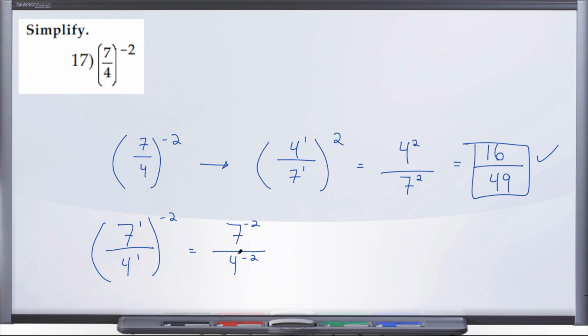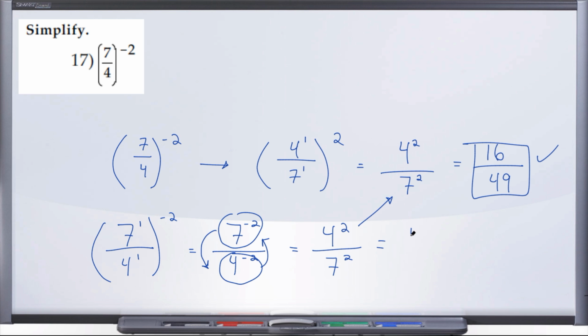We know that we can't have negative exponents, so we would go ahead and move each of these exponents from either the numerator or denominator. We would simply flip them, and so what we would end up with now is positive 2 as an exponent on top, right? We're moving the entire quantity, so 4 to the now positive 2. 7 moves from the numerator down to the denominator. The exponent changes from negative to positive. And again, we end up with the same answer.